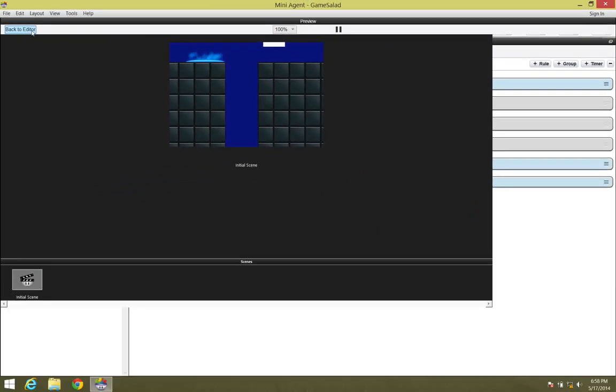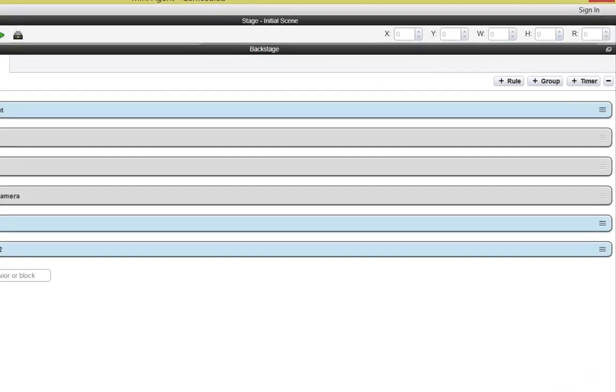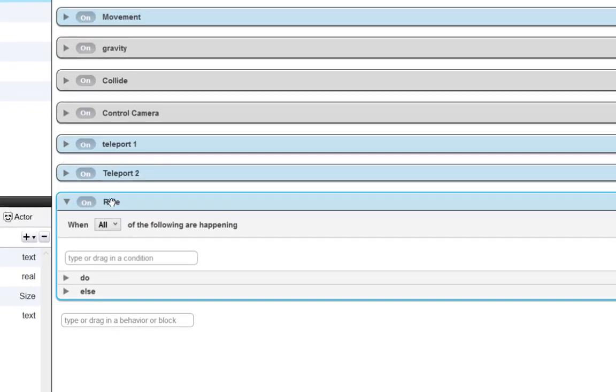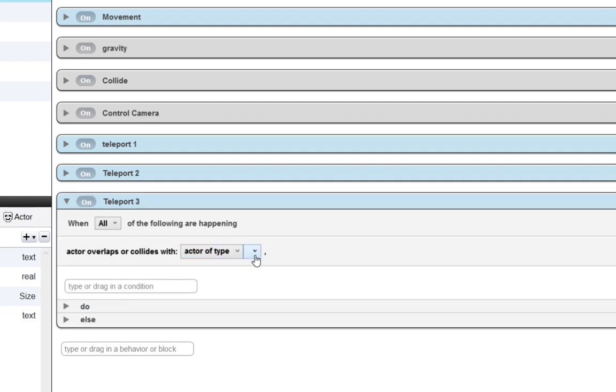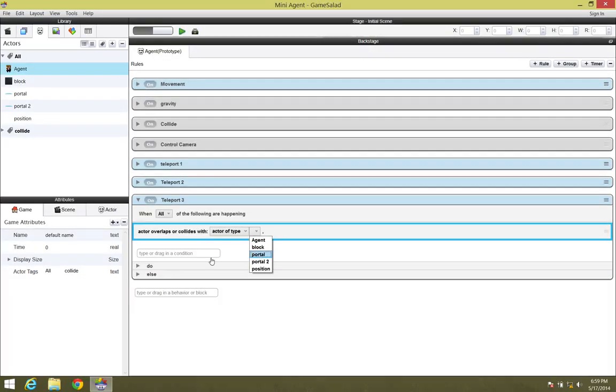So let's set up one more teleport, just so we know we have this all set up perfectly and understand this concept. So I will again create one more rule. I'm going to go through it a little bit quicker this time. I'll rename this rule teleport 3. And I'll type in the word collision. So when you have a collision with teleport 3. Now you notice we don't have it here in the list. And that's because I actually made a mistake and I started creating this rule without my teleport 3 actor actually created. So if you don't see it in this list, just take the time to create one.